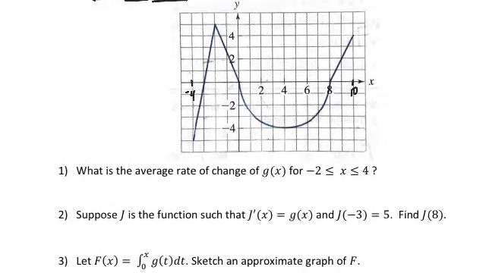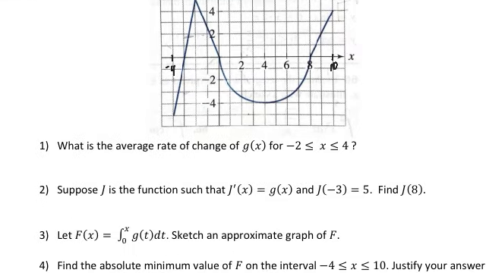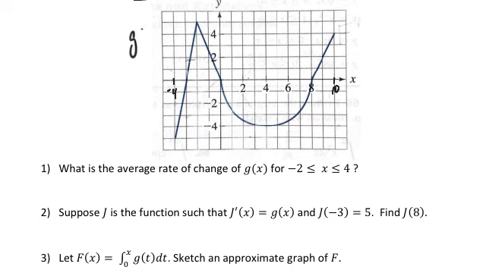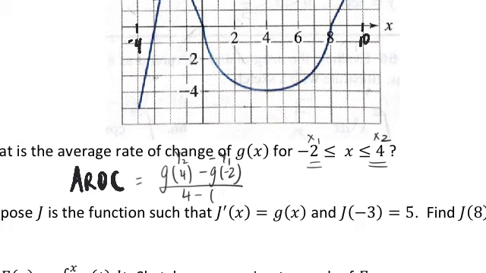So the first thing is the average rate of change. Some of these things have nothing to do with FTC or NCT. They're stuff from before, right? So average rate of change we know is just y2 minus y1 over x2 minus x1. So first of all, this is g of x, so let's just write that in big letters. The average rate of change for g of x on this interval, here's my x1 and x2, so I'll do g of 4 minus g of -2. This means y2 minus y1 over x2 minus x1.